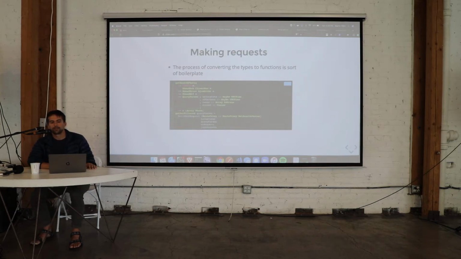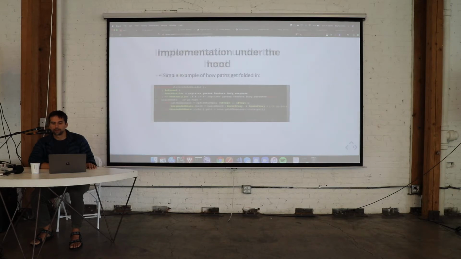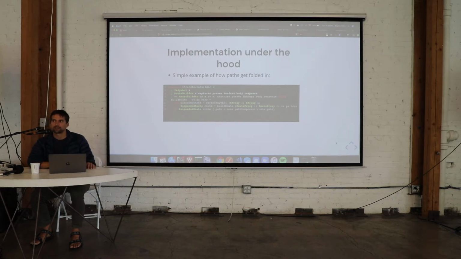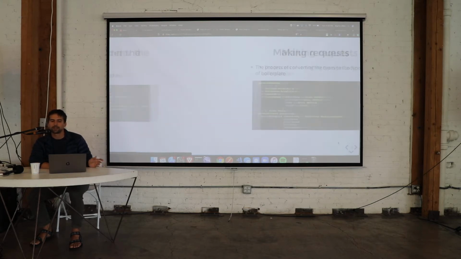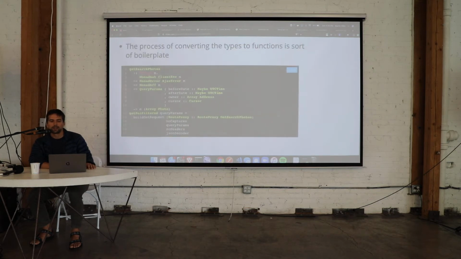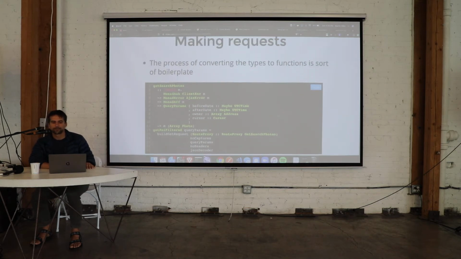So, let me make sure there wasn't anything else. That's an example. There are other examples for query params, captures, headers, etc. that are all equally boilerplate. And that's the point of PureScript, I think, is just to make things easy via boilerplate, and as little as possible, right? You want to do as much metaprogramming as possible, but whatever's left at the end of the day should just be boilerplate. If you disagree with that, then that's fine, but I'm just tired.